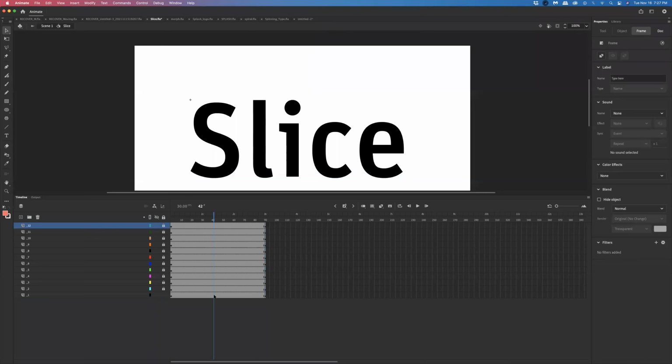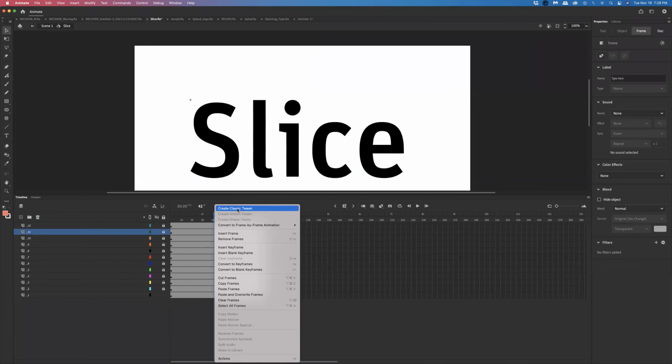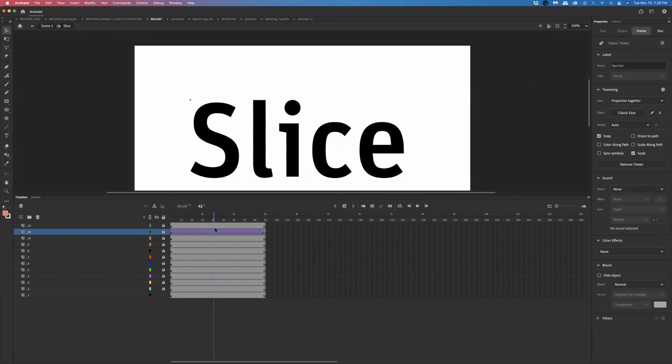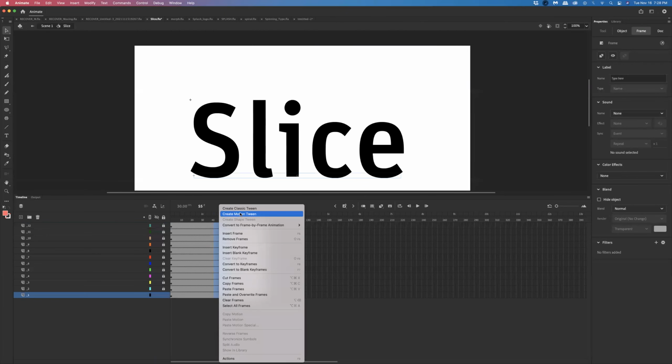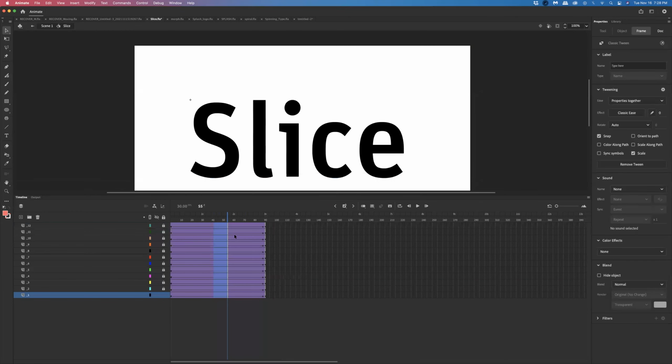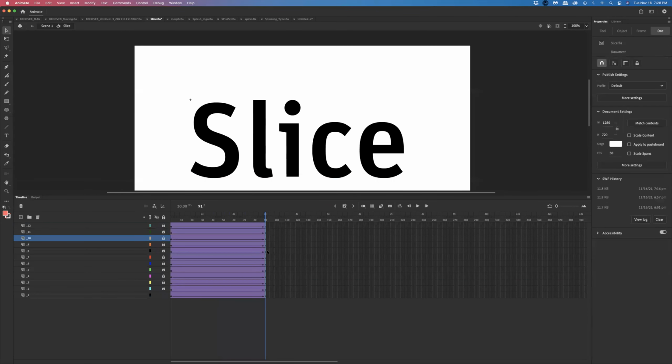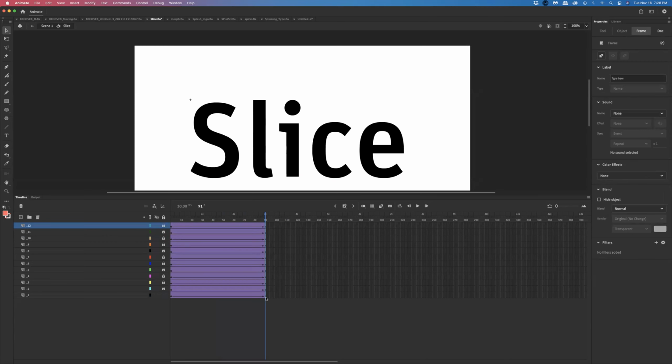And then through here, I'm also going to select, again, right click or control click, and I'm going to create a classic tween on all of those layers. Didn't quite get it. I must have lost my selection. You can actually select through several, that way it's easier to click on it. And then I'll create a classic tween. What I want to do then is, at this point in the timeline where it's over here, I want to have it slide from the bottom.